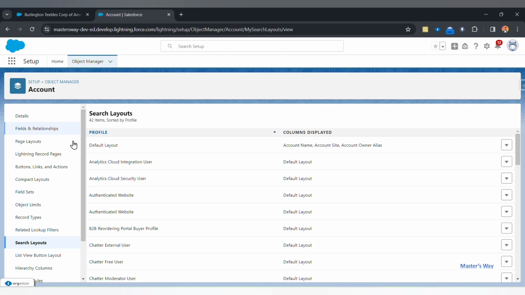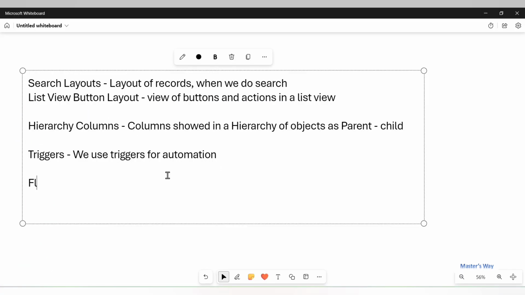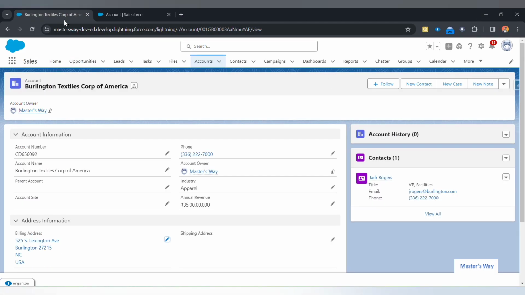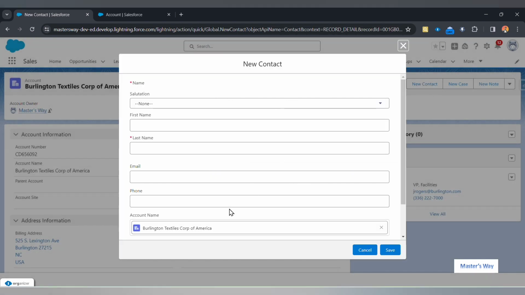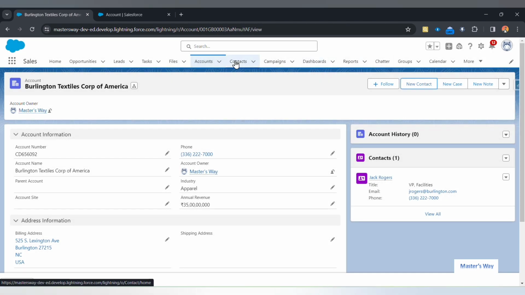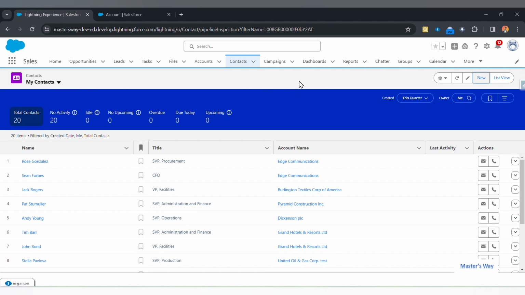The next one is flows. This is very important for admins. Very important. Flows, this is an automation. This is also the same, automation. Like if you want to do any automation, we can say a button is there, new contact, how this screen is coming. By using a flow we can create this screen. After we save, a new record is created. Instead of going to new contact and creating new, like this, we just created a button, right? So we can use flows.